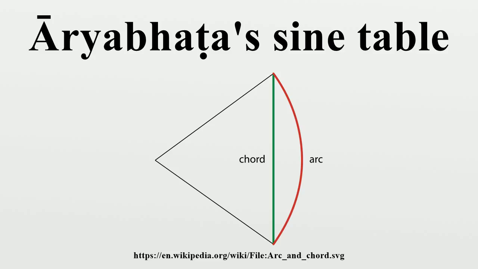Some historians of mathematics have argued that the sine table given in Aryabhatiya was an adaptation of earlier tables constructed by mathematicians and astronomers of ancient Greece. David Pingree, one of America's foremost historians of the exact sciences in antiquity, was an exponent of such a view. Assuming this hypothesis, J. Toomer writes: 'Hardly any documentation exists for the earliest arrival of Greek astronomical models in India, or for that matter what those models would have looked like. So it is very difficult to ascertain the extent to which what has come down to us represents transmitted knowledge and what is original with Indian scientists. The truth is probably a tangled mixture of both.'